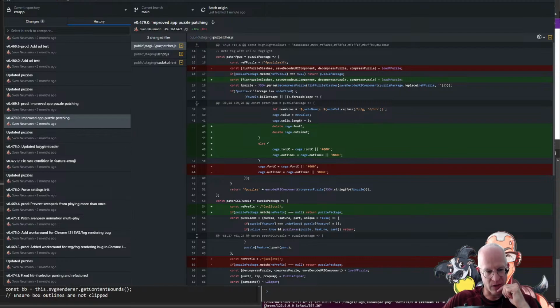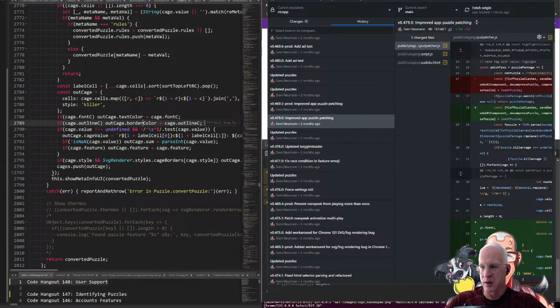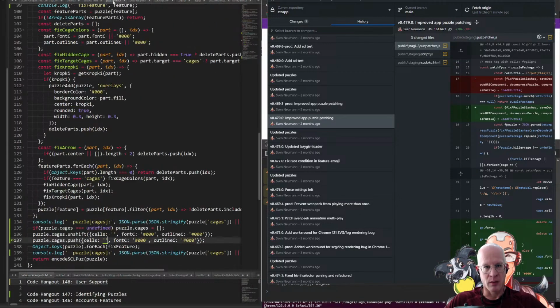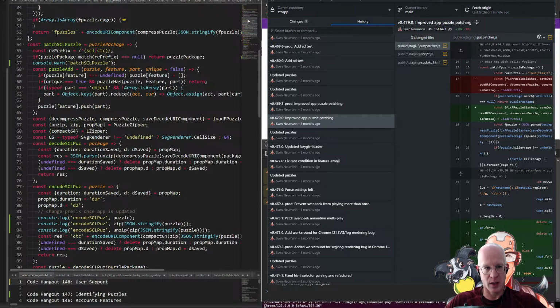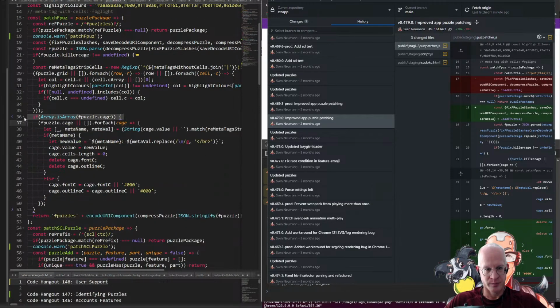I think this refers to meta cages. If I look at 40s, is it around here? So we were doing this, okay.